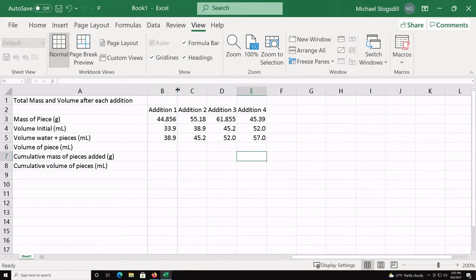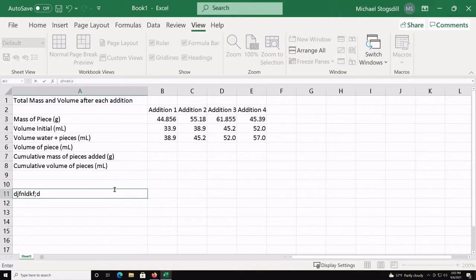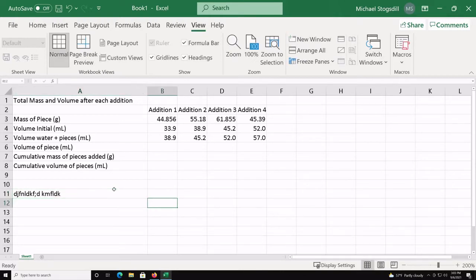If you're not familiar with how to do that, all you do to enter text or a number into a cell is you just click on it, and then you can start typing out text. And then whenever you're done, you can hit enter and move to a different cell.